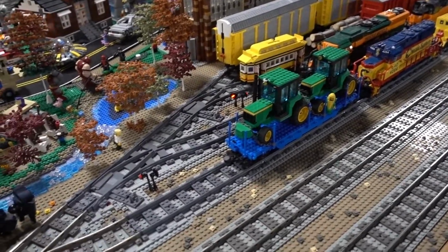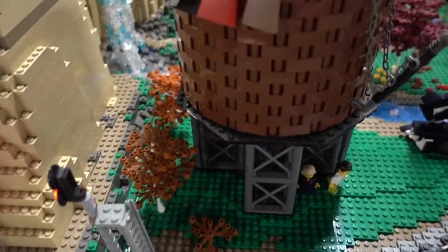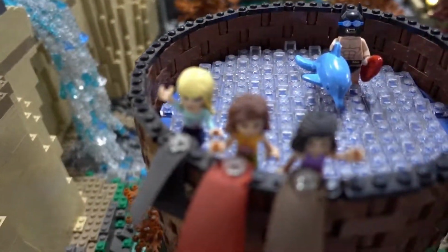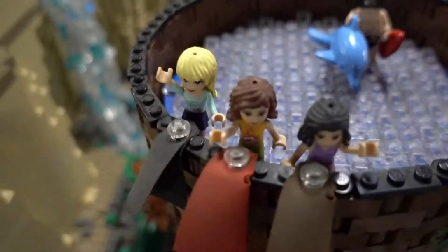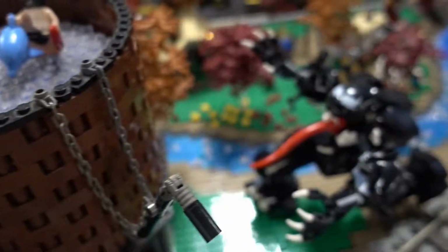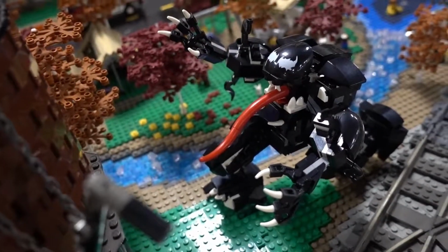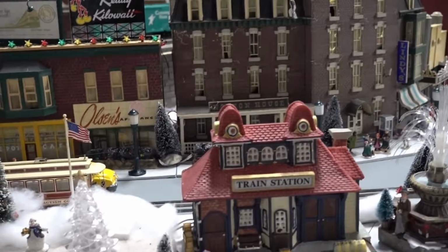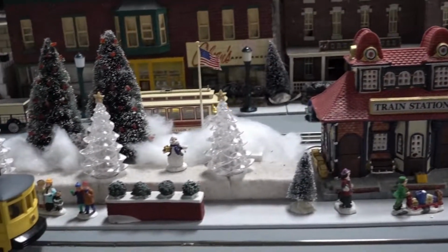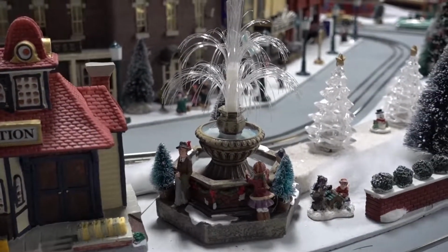And what I love about these places is the sense of humor that they have. Just whimsical. Look at this water tower, and there's people in there with a scuba diver and shark. But what these guys don't know is they are in for a little bit of trouble here. This guy looks like he's about to do some damage. And look at this whole town that they have here. The old train station, train car, look at the American flag, look at the details on this old fountain.